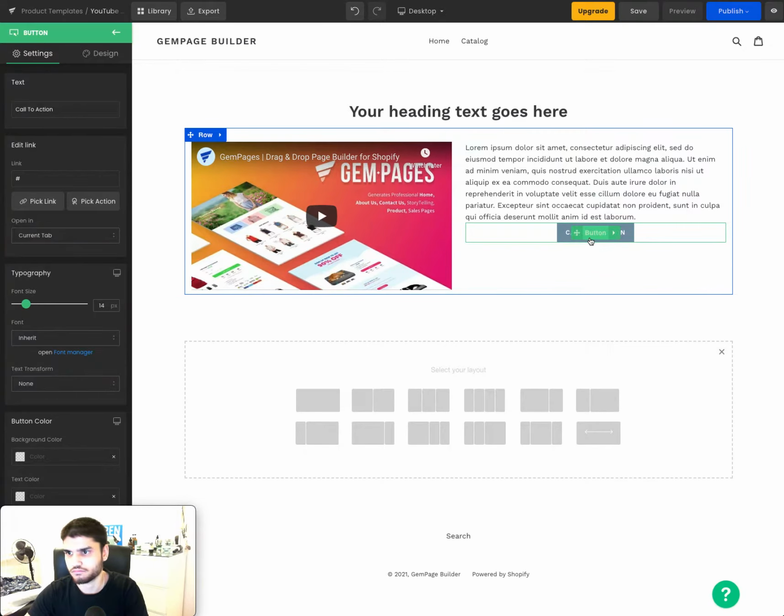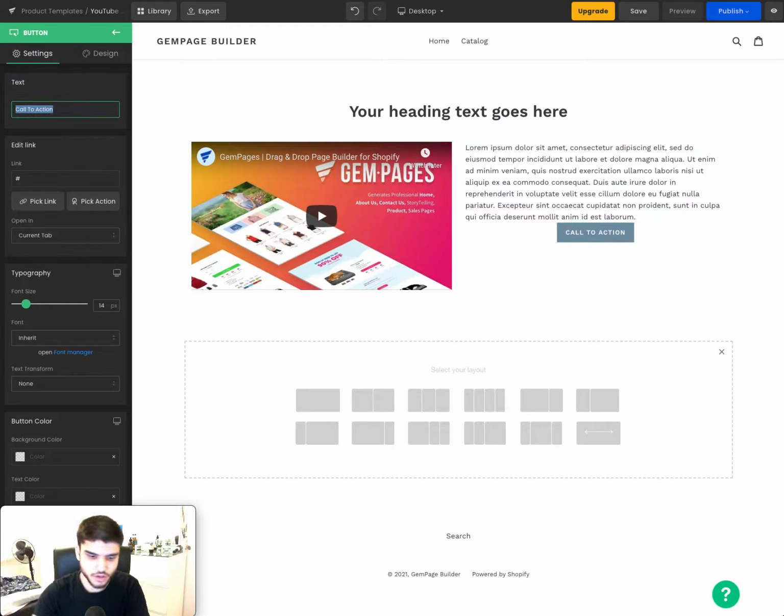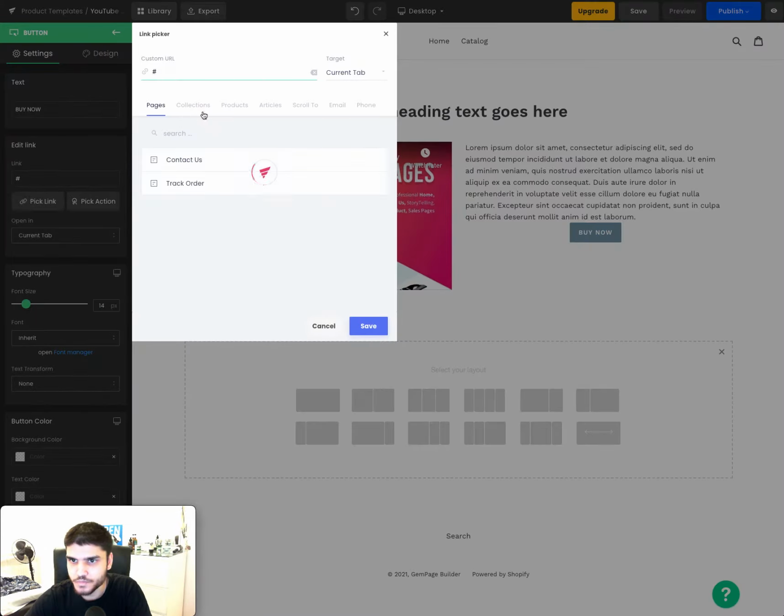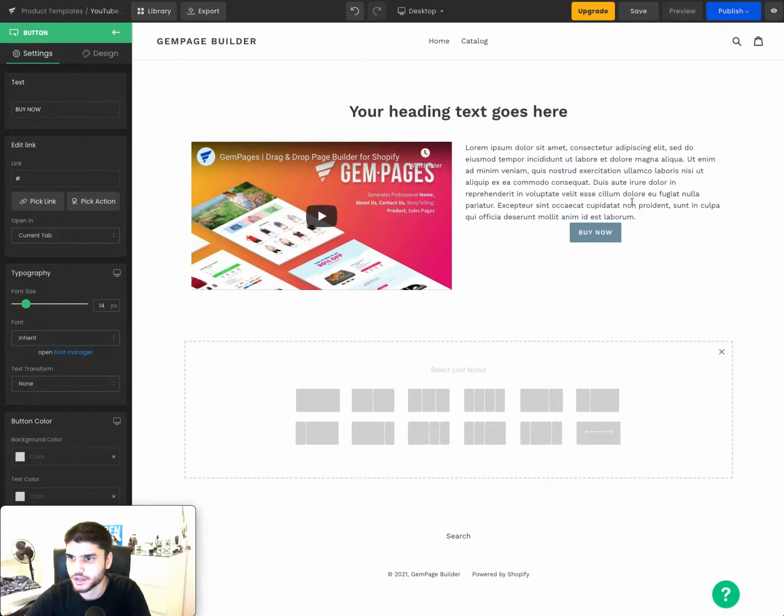Now the button looks ridiculous, so hover over it and press button right here, and we can rename it to buy now. And I'm not going to create this button exactly like the one on GEMPAGES, the one I showed you previously. I'm going to make it how I like it, in my own design. But something you can do is press, not pick action, that's my bad, pick link, and then you can make it scroll to something. You can make it go to a product, whatever, doesn't matter. You can do whatever with it. You just hover over it, press button, pick link, and select the action you want it to take. You can make it open in a new tab, stay on the same tab, doesn't matter.